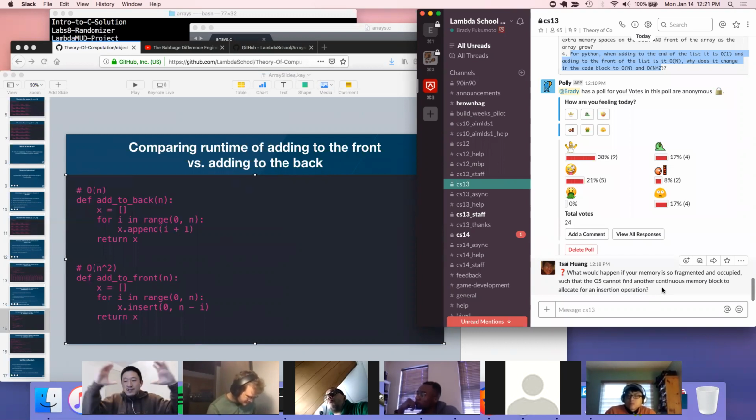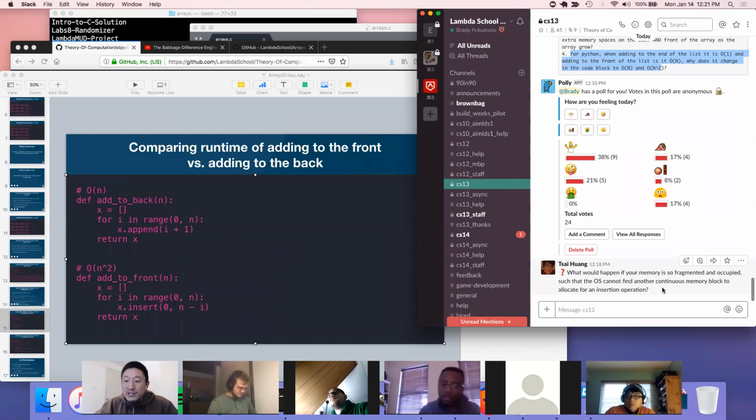Computers have different layers. So you have memory, you have caches, you have virtual memory, and you have your disk. So when your memory gets too full, it starts writing to your hard disk, which is very, very, very slow. Which is why when your computer runs out of memory, it starts running slow. It doesn't crash, but it's just slow because writing to the disk is, I mean, it's not a disk anymore, but in the old days, it used to be an actual spinning disk. Writing to a physical disk is slower than writing to your memory. So that's why your computer will start to lag.